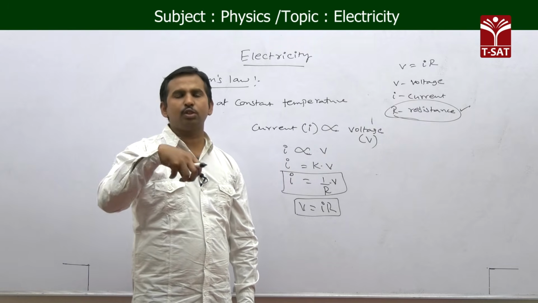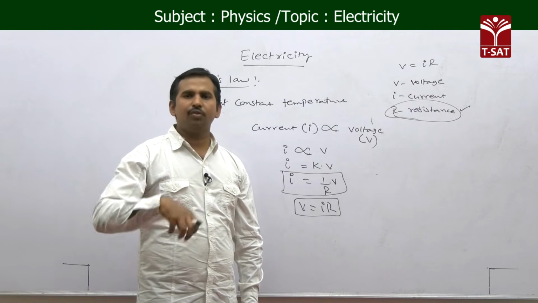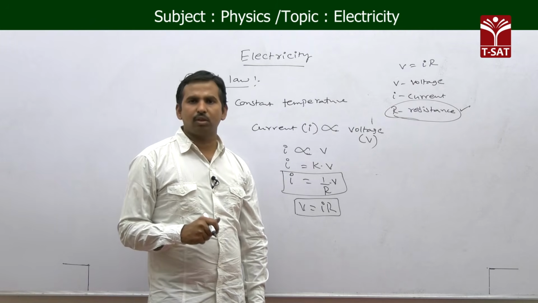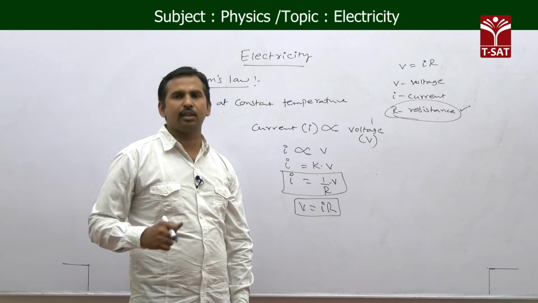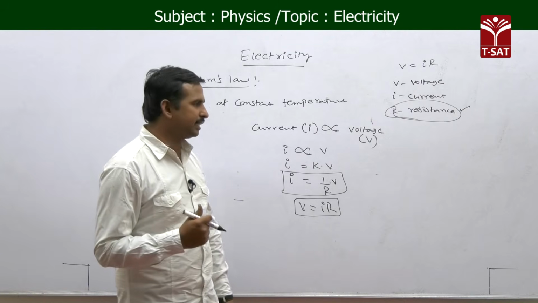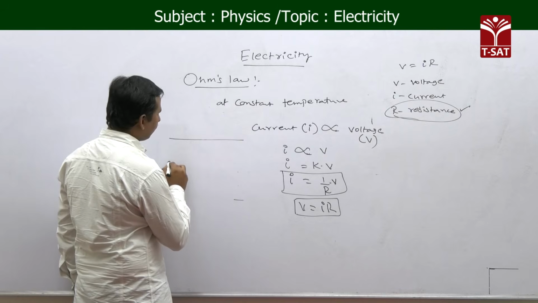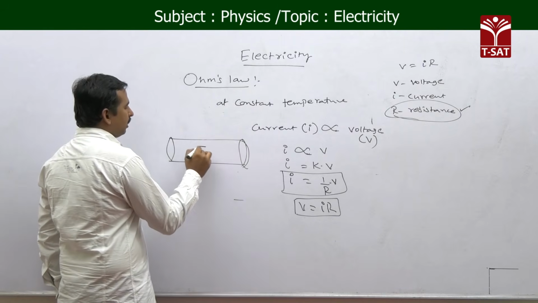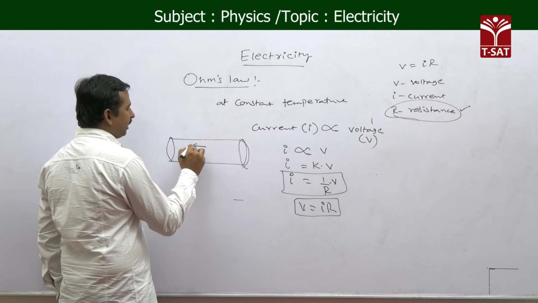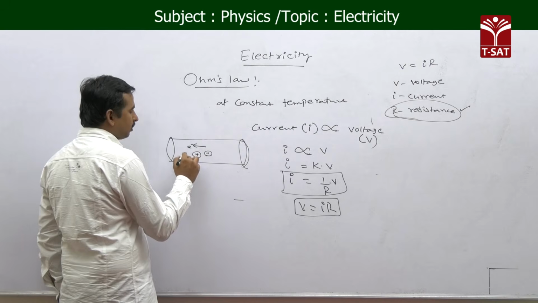And those positive charges or protons, their structure, that only we call lattice. The arrangement of positive charges present inside the conductor, that we call lattice. For example, if you are taking a conducting wire like this, now here the electrons are moving in one particular direction, one of the electrons is passing here. I have a lattice structure like this.